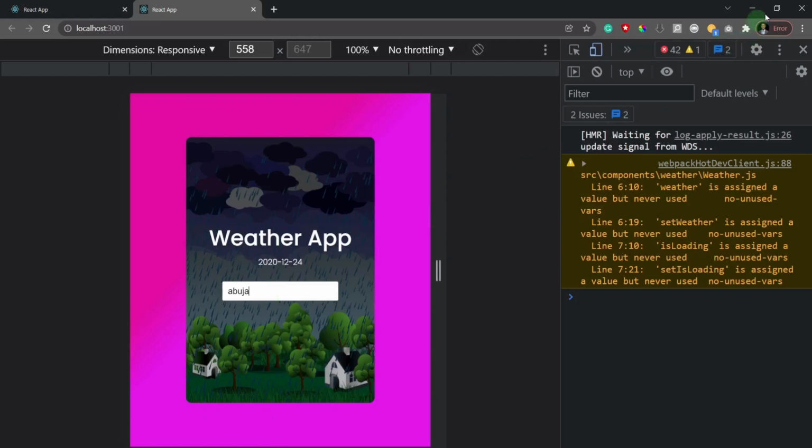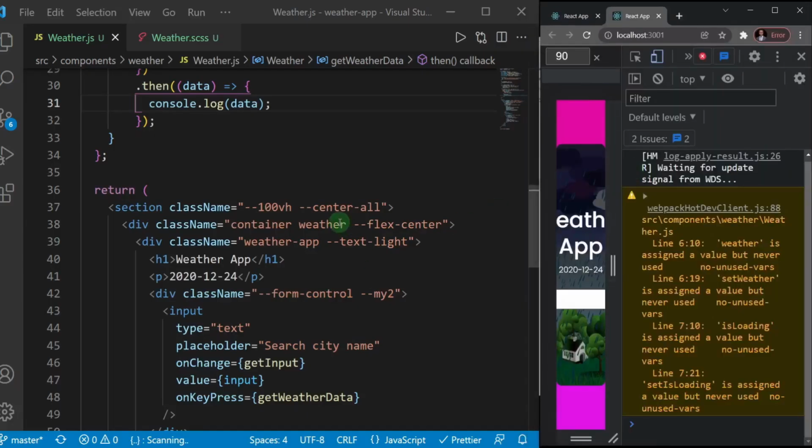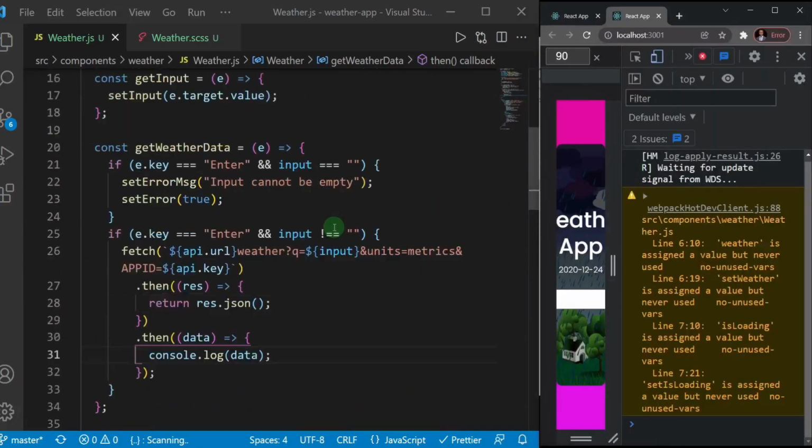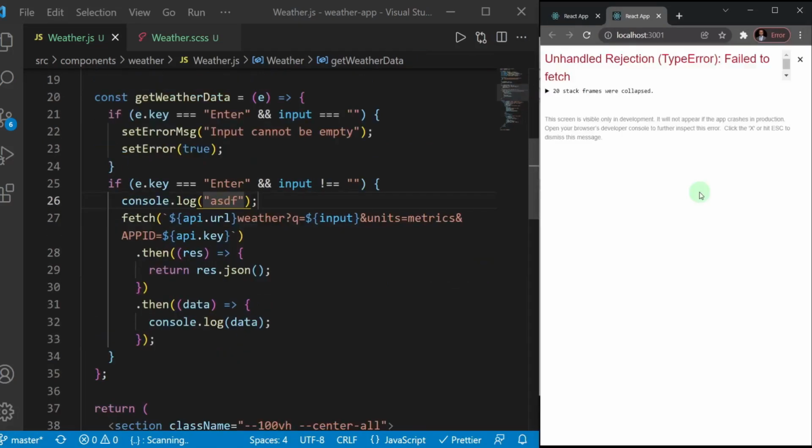Okay, so for some reason my data is not fetching. So no problem, I'm going to look through the code and let's see what's going on. Oops, so I just realized that my internet connection went off temporarily.